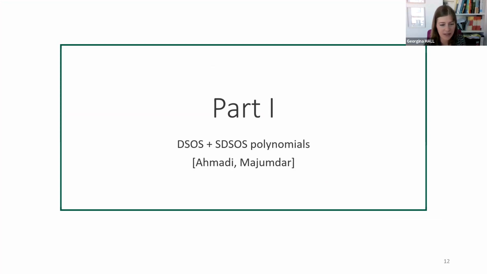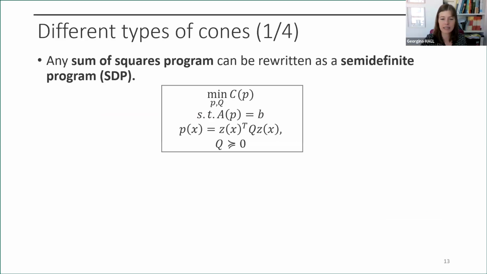So one of them was my advisor, Amir Ali Ahmadi, and his co-author Anirudha Majumdar. So let me tell you a little bit about DSOS and SDSOS polynomials. This should be familiar to you at this point. This is how we rewrite any sums of squares program. We can rewrite it as a semi-definite program or SDP.